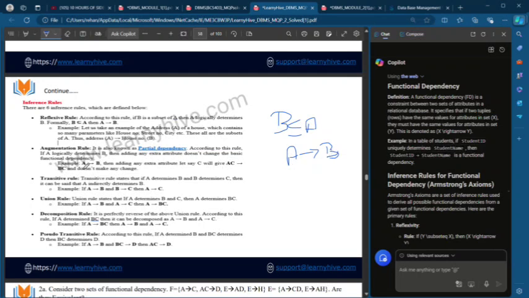Then the augmentation rule, also known as partial dependence.